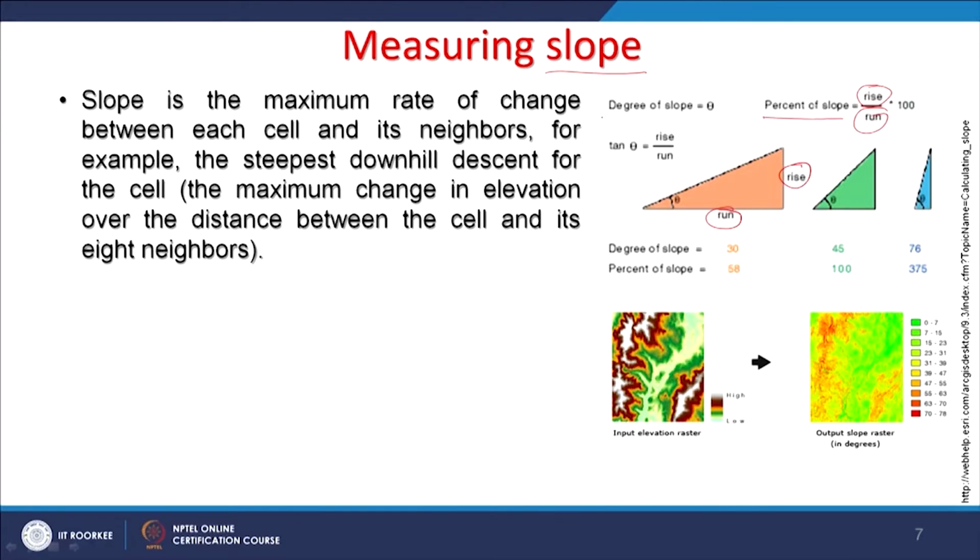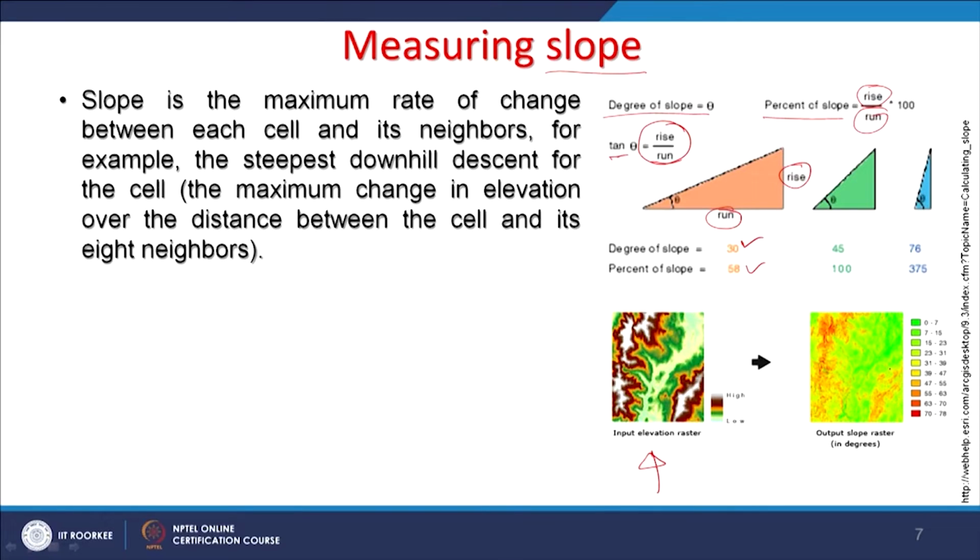If I want to measure in degrees, basically it is tan theta, that is rise over run, by which I can get the angle in degrees. Now, if I go for degree slopes, like in this example, I am getting 30, or in terms of percentage, because it is rescaled, I am getting 58, and likewise I can get different values depending on how I try. But it is the same digital elevation model as I took in the aspect case.